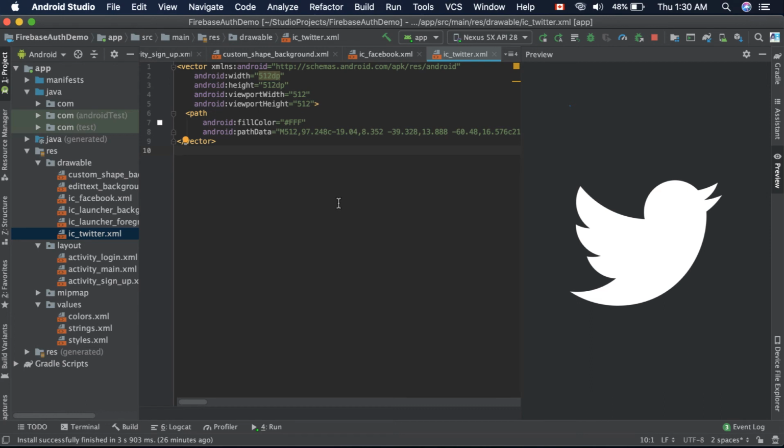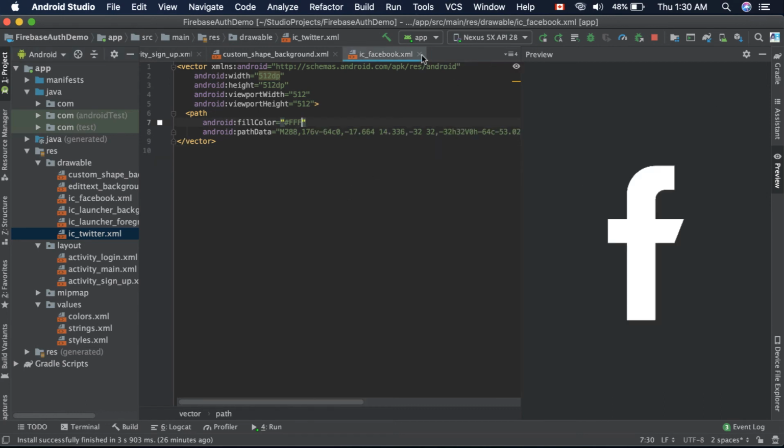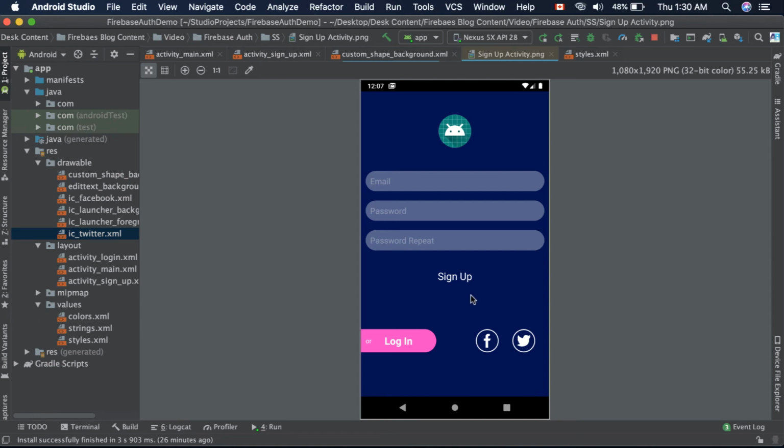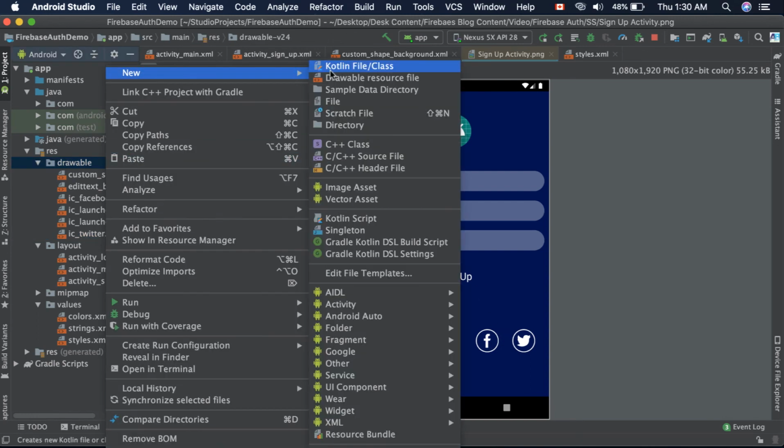Now we need to enclose them inside a circle like this, so we need to create a circle first.